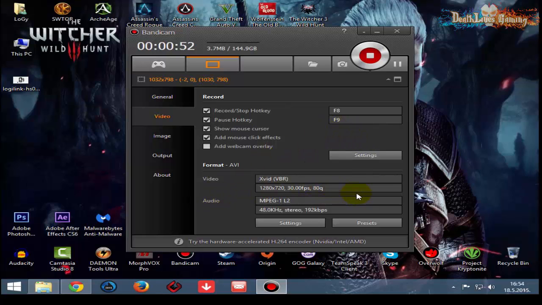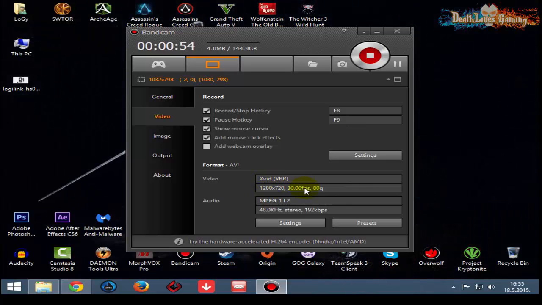For my codec setup, I am using the Xvid VBR codec, and I'm recording at 720p at 30 frames per second, because my PC is a bit slow, so I can't record at 60 frames per second.